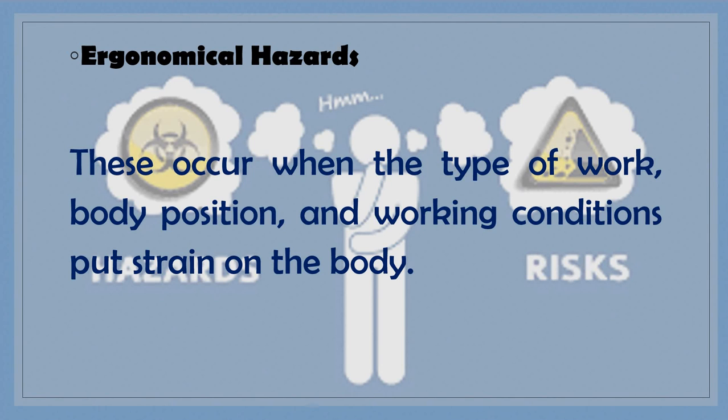So once na nakatayo ka or nakaupo ka maghapon, then ang upo mo naman is para kang nakukuba. So make sure dapat ang upo mo is naka 90 degree ang upo mo. Okay? Para sure na hindi ka magkakaroon ng body pain or body strain. Hindi nangangalay yung likod mo. At kapag nakatingin ka sa computer, dapat malayo yung harap mo or yung mata mo sa monitor. Or make sure nakasuot ka ng iyong protected glasses. Para yung iyong mata ay protektado para sa ilaw or sa hazards na maaaring idulot ng mga computers.